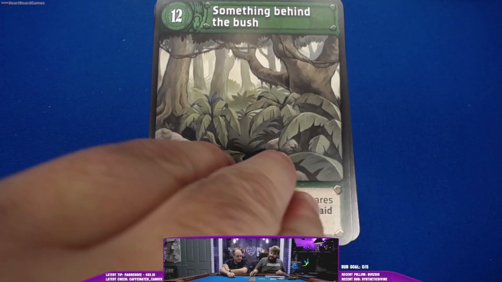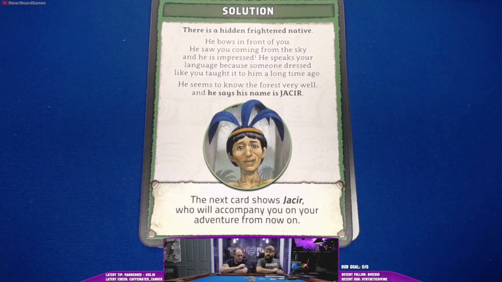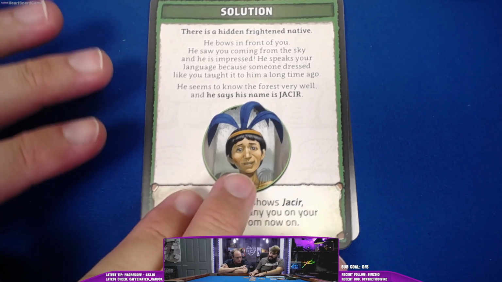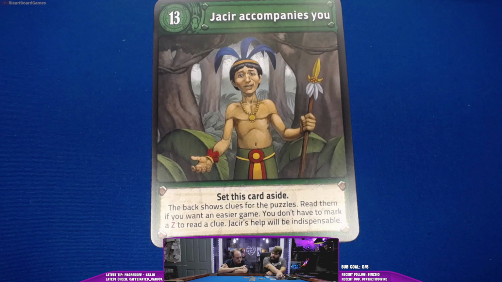All right, let's see what lurks behind. You're not afraid. There's a hidden, frightened native. He bows in front of you. Saw you come from the sky, and he's impressed. He speaks your language because someone dressed like you taught him a long time ago. He seems to know the forest very well. He says his name is Jakir. The next card shows Jakir, who will accompany you from now on. Oh, okay. Jakir accompanies you. Set this card aside. The back shows clues for the puzzle. Read them if you want an easier game. You don't have to mark a Z to read a clue. Jakir's help will be indispensable.